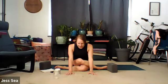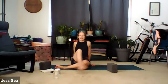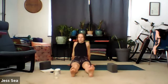And we're going to use the hands and gently lift ourselves back upright. Bring your hands back behind you so you can lean back to the hands. And that'll gently allow you to unwind the legs. Reach them out in front of you, kind of like you're just laying on the beach here, propped up against those arms. You give your legs a wiggle or a bounce of the knees. And we're going to move on to the next side.